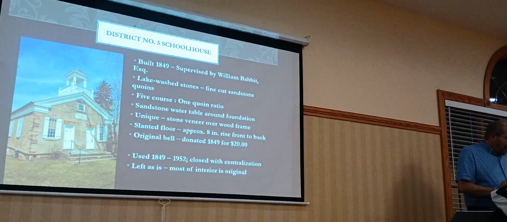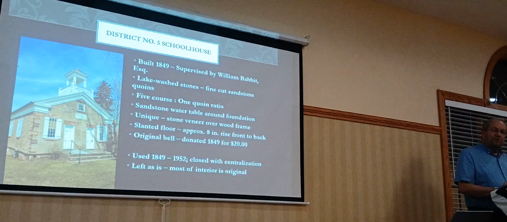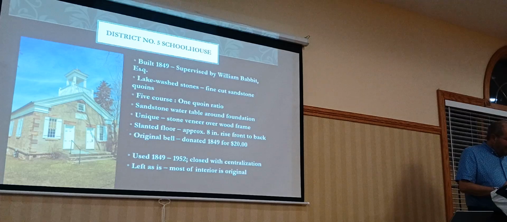It was slated for migrant housing at the time that we purchased it, so we feel we saved it from a surefire problem. I'm sure they would have sooner or later been remodeled and all the interiors would have been changed out. But it is still a time capsule of early education, just as it was last used in 1952. It was grades K through 8 in one room, and it's known as District Number 5 schoolhouse in the town of Gaines.